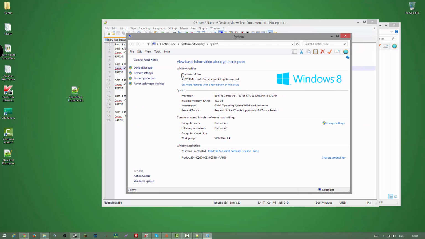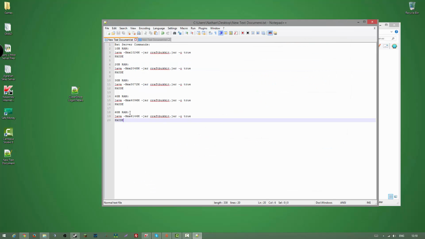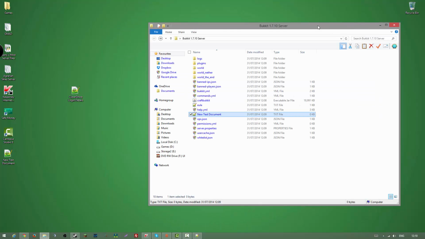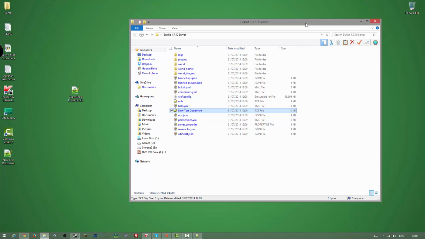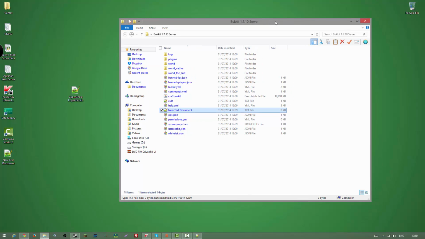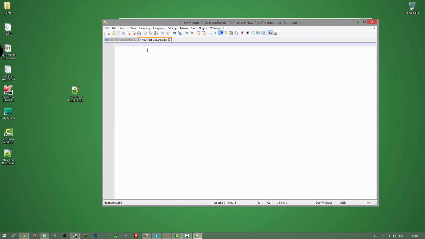It will bring up this, tell you what operating system you're running on, and then here, under system, it will say installed memory in brackets RAM. So mine's 16 gigabytes, so I'm okay to, I'm just going to pick the 3 gigabyte one, but I could pick the 6 gigabyte one. If you have 16 gigabytes of RAM, don't do like 10 or something stupid like that, because your computer will not like it. So once you've done that, copy and paste that into here.